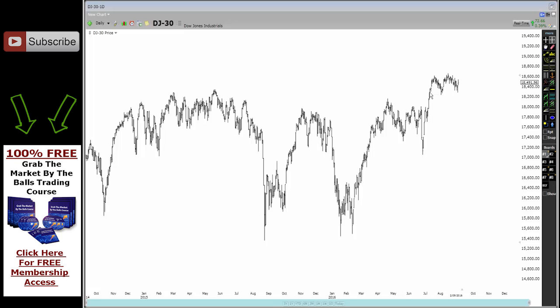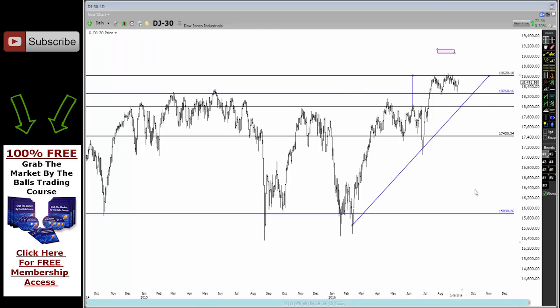One thing I am noticing, you can see that through there, lots and lots of support, but then also we have a pretty decent support and resistance line coming up through here somewhere. So if I bring on my trend lines now, these are the daily trend lines I'm looking at on the Dow Jones. You can see here that the Dow Jones actually ran straight to my projected target. When it broke out of this sideways pattern here, I had this line here. I said it's likely to get to the top there, and it's interesting, it ran straight to that top, and now it's actually made a double top, and not really much going on.